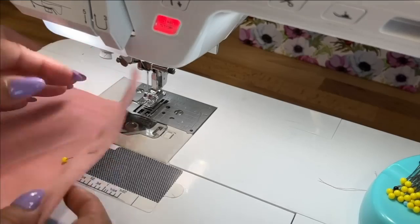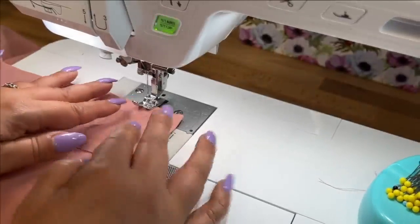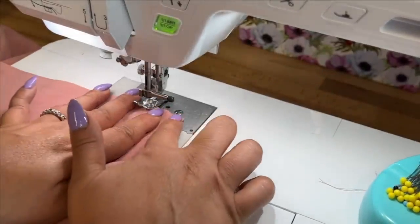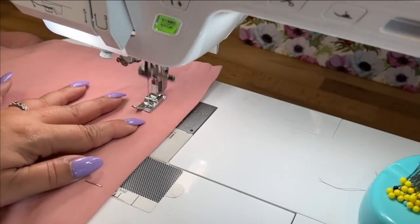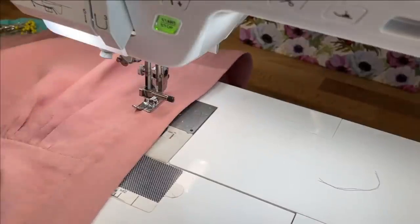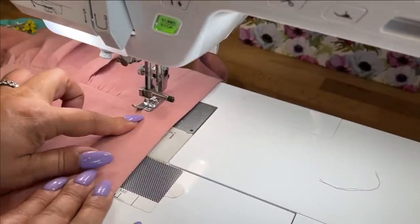Okay, so I have my band pinned in place. I'm starting at my hem on one side, and I'm just going to edge stitch all the way up. You're going to continue all the way up. You're going to edge stitch your other one the same way.